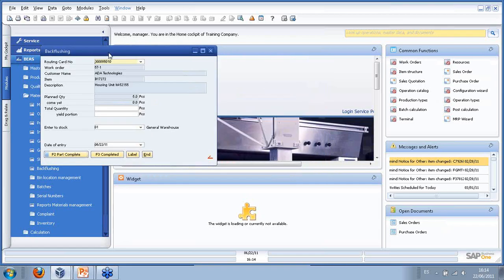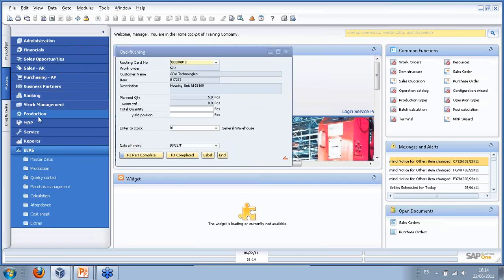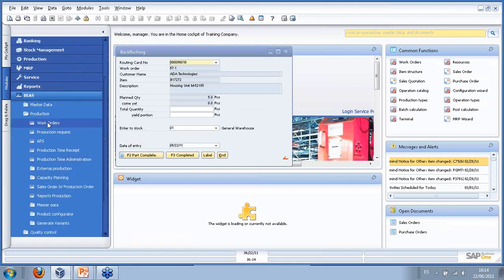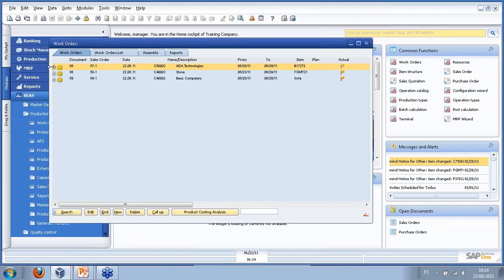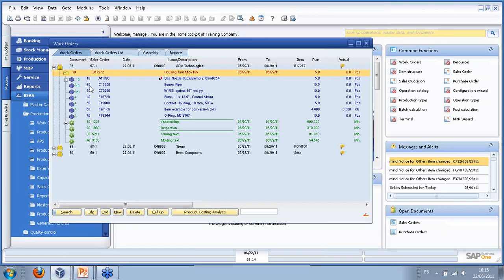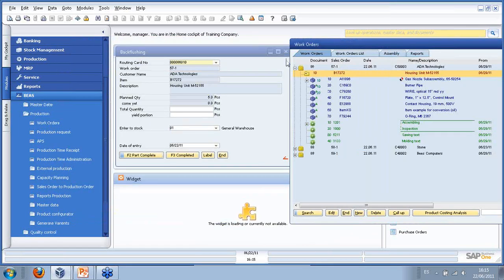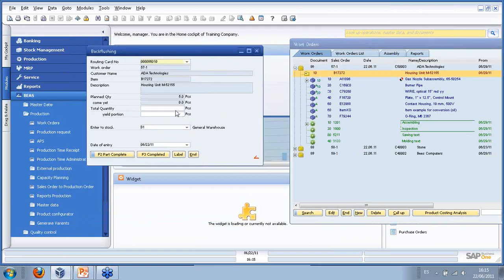If I open the work order again in production, then this is the item. Then you will see how the system will work. From here, I will tell the system that I completed 2 units.